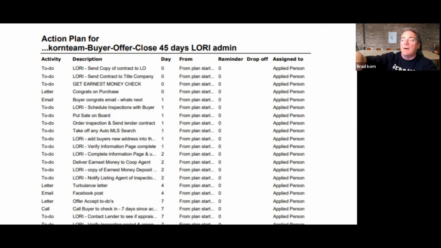And then an email goes out on day 1 of what to expect next. So they're already getting an email that says, here's what's going to happen next. And then they get the letter in the mail. Congratulations, you got your offer accepted. So, I mean, you kind of think of how you're planning all this stuff out, but we didn't care about that. Put it on the sales board. See, putting it on the sales board isn't critical.